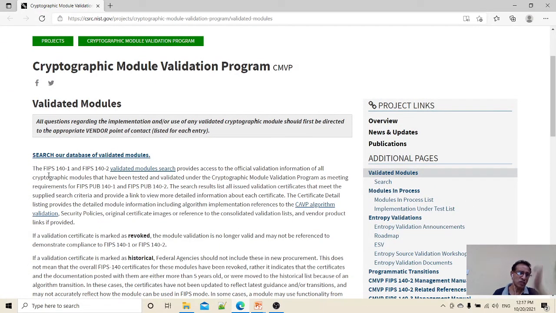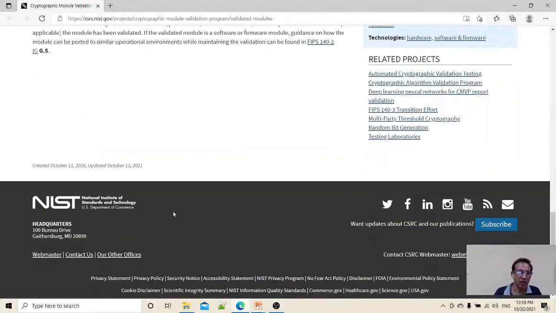So they introduced FIPS 140-2 and 140-3 validation modules to overcome cryptographic vulnerabilities in particular. Therefore this is very important for developers to know.